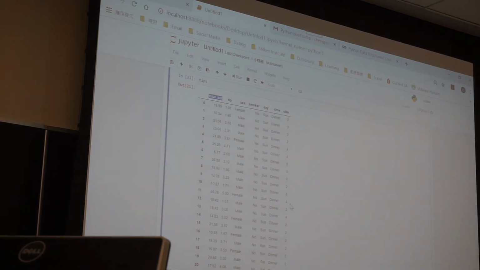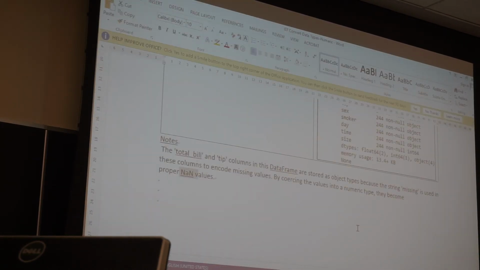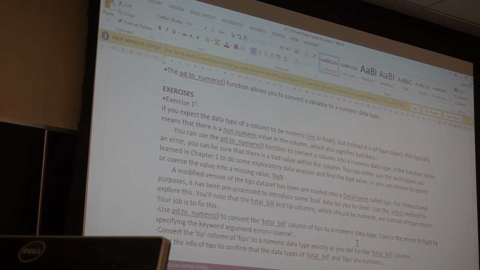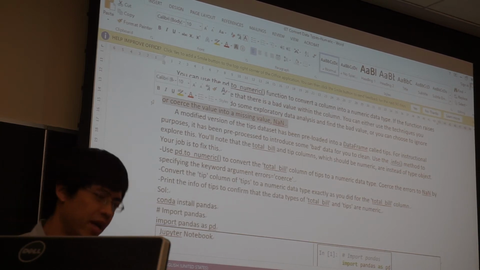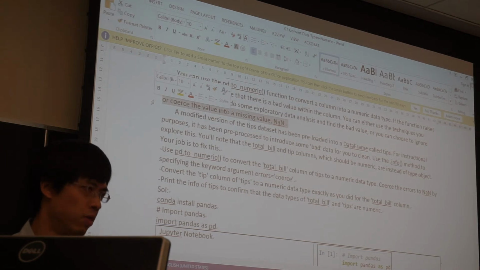But these, the convert to numeric, this one, the main purpose is basically, it actually has to do with data conversion, but it's about how you actually represent or deal with those missing values.